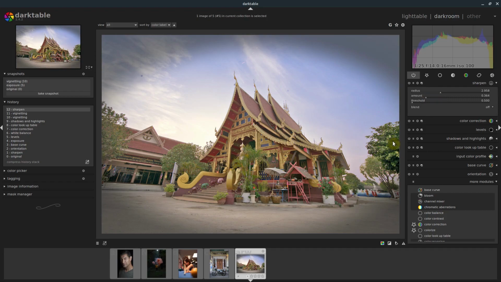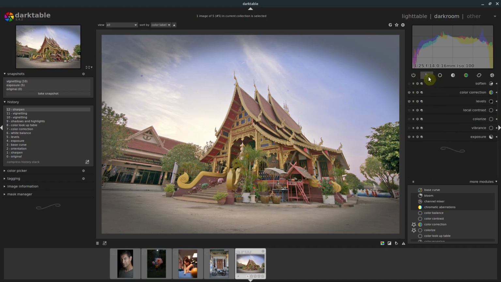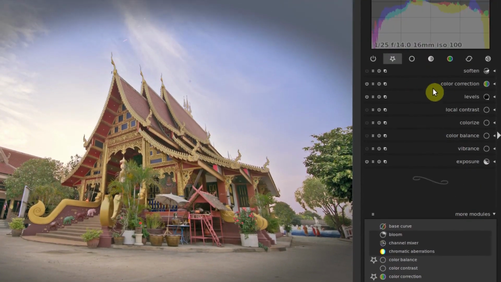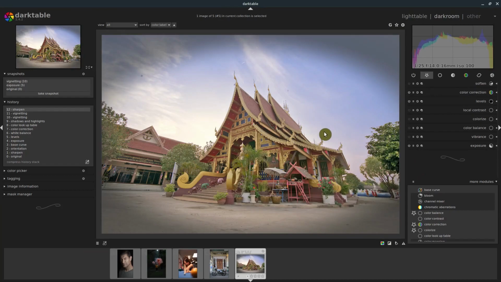And when you do, add them to your favorites. So you click here and just go ahead and click the star to the side, and then you'll have a nice workflow of favorites. And the more you do it, the more you're going to get comfortable with using Darktable. And in the next tutorial, or pretty soon here, we're going to learn how to save some of these presets so you can save and make your process much, much quicker. But when you're first starting out, it's going to be very time consuming, and you can spend hours on a single photo just tweaking and trying to get it right.